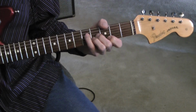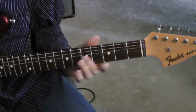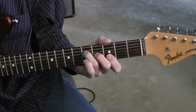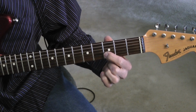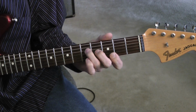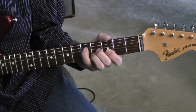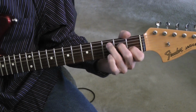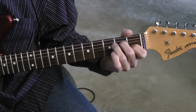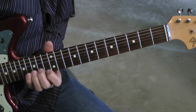So that's an augmented chord. The difference from G major is you just sharpen that D. And then it goes right back to the verse. Okay, the lead guitar solo.